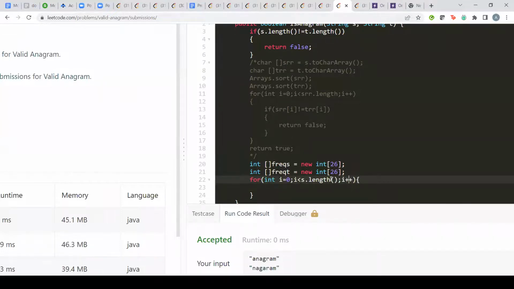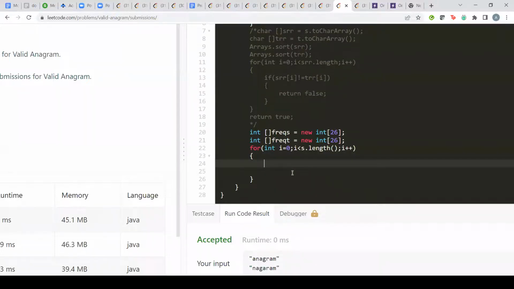So now what do? I iterate through the strings. I iterate through both the strings. They have the same length, right? And what do? I just need to count the occurrence of multiple characters. So what do? See, what is the current character that I am standing on? Let's say I'm talking for string S, ठीक है? तो S का कौन सा character पे हूँ मैं अभी? S dot charAt I. At what index should I store its count?